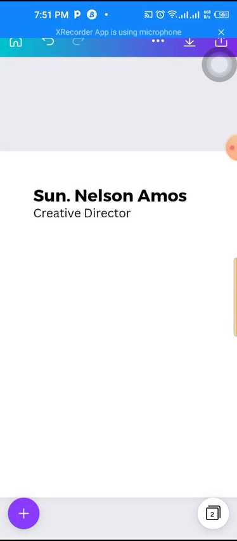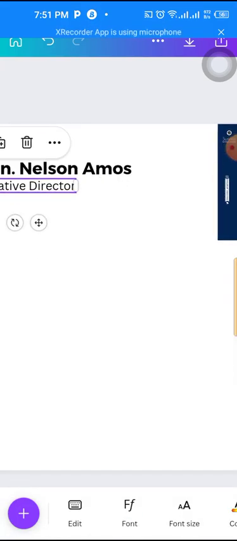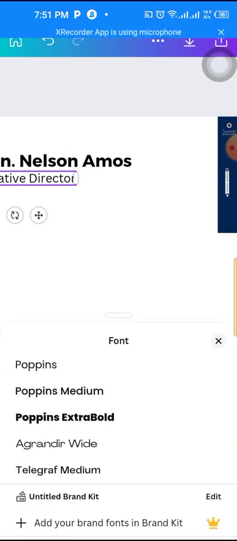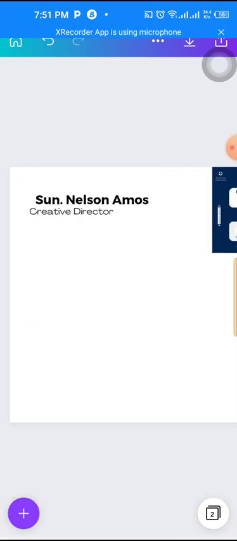Then for the creative director, I'll use Poppins Medium font. Poppins Medium or Alejandro Wide should be better. Yes, Alejandro Wide is better, okay?